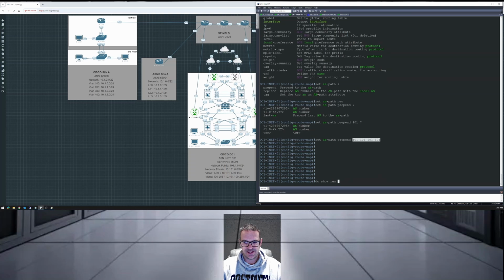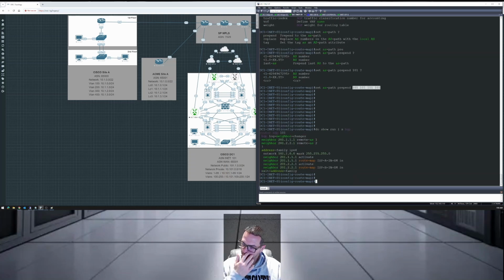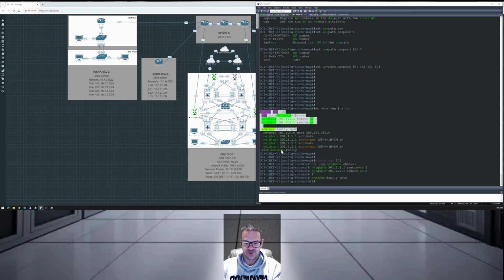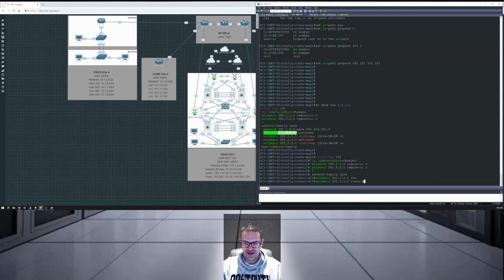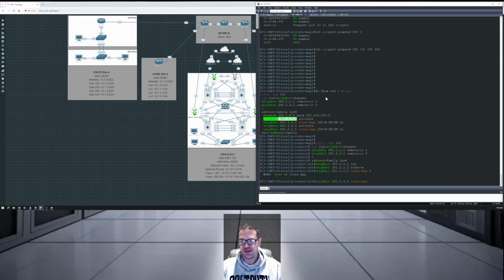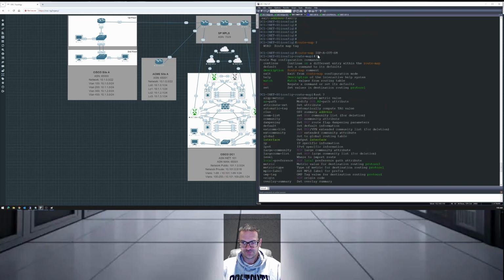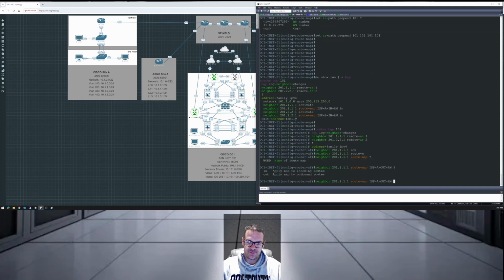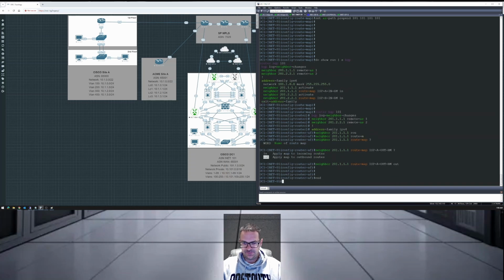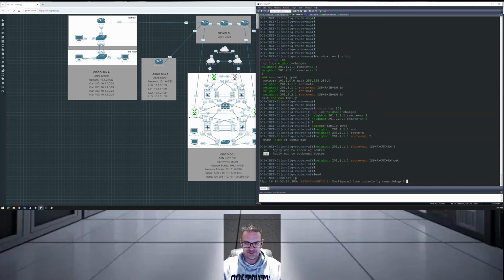So if we do show run section BGP, and we come back over to address family IPv4, again, ISP-A, right? So we're going to go to this neighbor. We're going to say route map, and grab the name of our route map. And remember, it's important you have to specify the direction. In this case, we're applying this route map outbound. So we want to tell ISP-A that our path is longer than it really is. So let's clear IP BGP star soft.